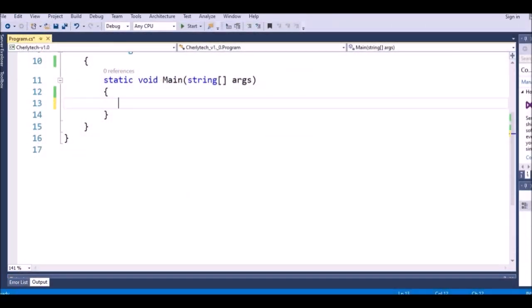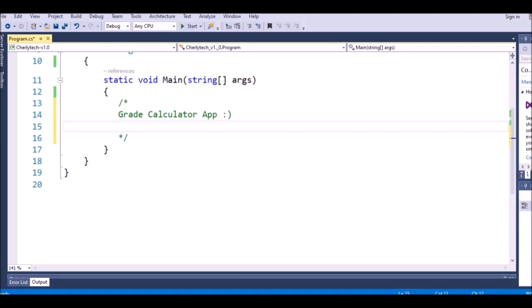To create the grade calculator app, first we will declare the variables that will be used in the program. First I will write these variables in a comment to make it easier to understand. So in here I will write grade calculator app, for example, like this.